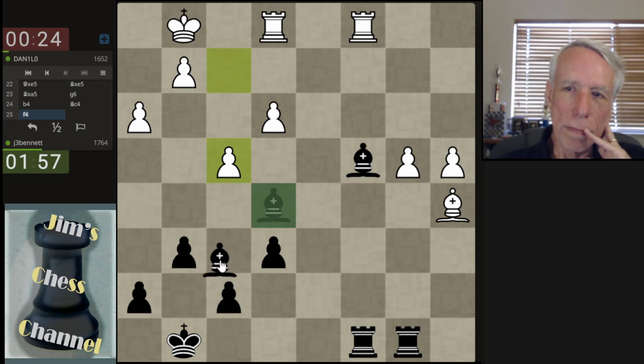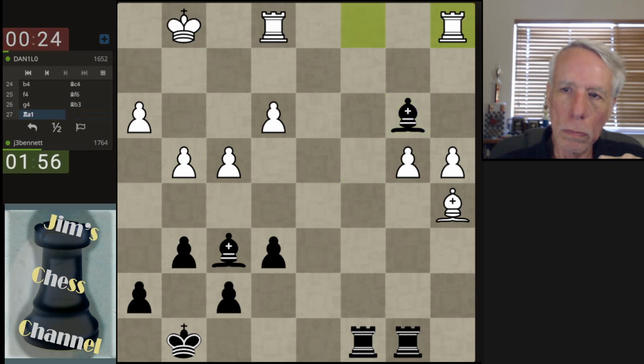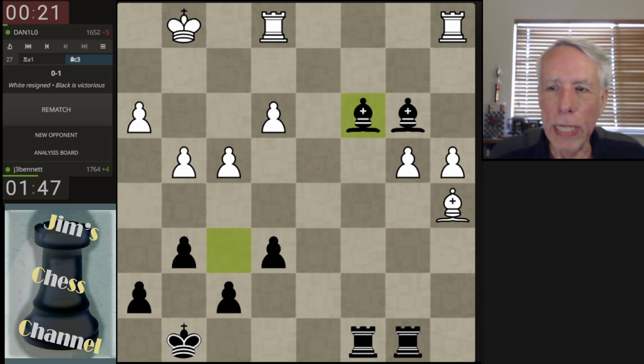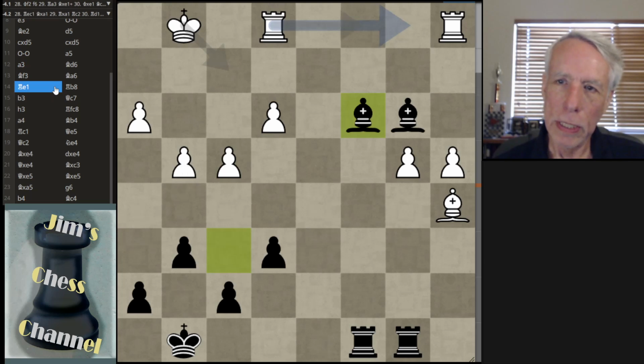At least I'm not getting mated here. Okay, let's get one of them pawns back. And he resigned. Yeah, he was low on time, and I don't think there was a way to defend that. I could go ask the chess engine here. Yeah, -4.